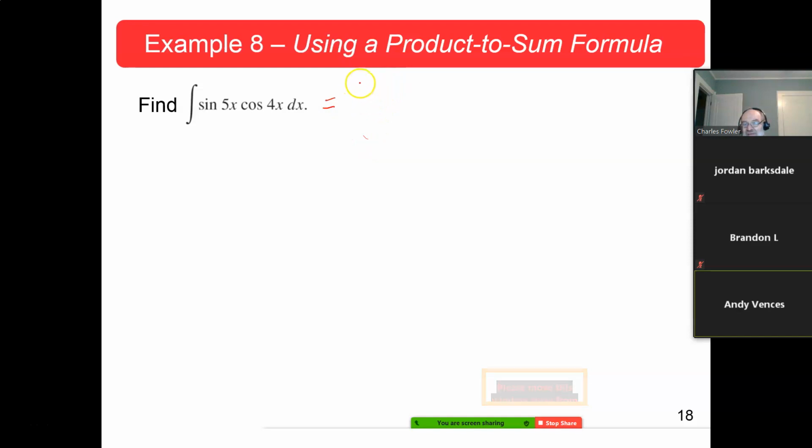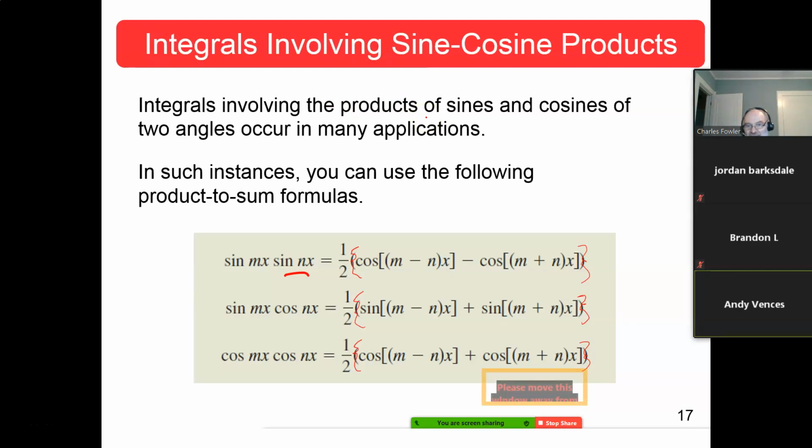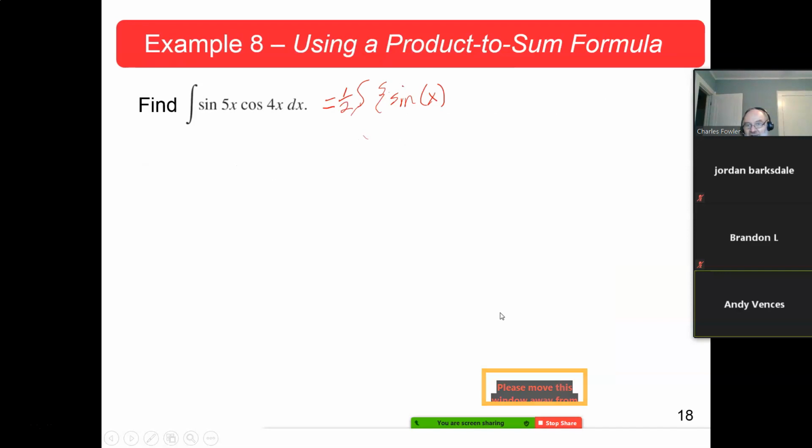Okay, this is the integral. That's a pretty ugly integral. Of, now remember the 1/2 was in front, so let's take the 1/2 outside the integral, and this was the sine, I'm going to put my brace in there, the sine of 5x minus 4x, that's just going to be x. Again, someone has a microphone on, I believe. Sine mx cosine nx is the 1/2 I pulled on the outside, and then you have the sine of the difference, 5x minus 4x, plus the sine of the sum. So that will be plus the sine of the sum of these two, that would be 9x.